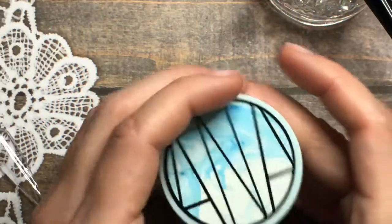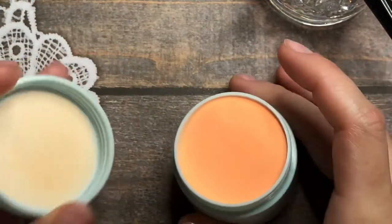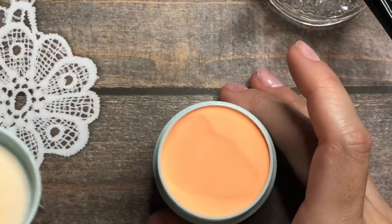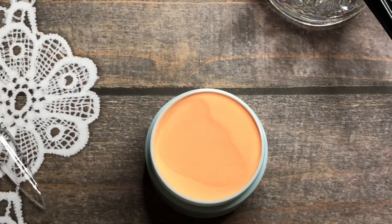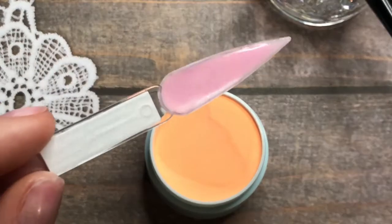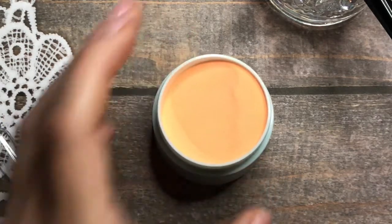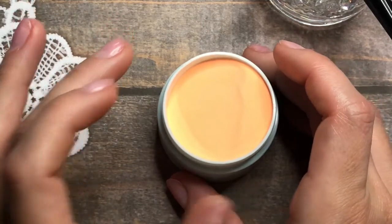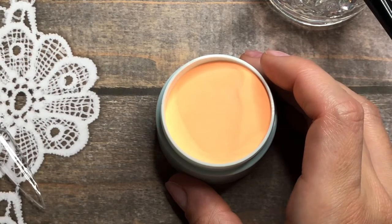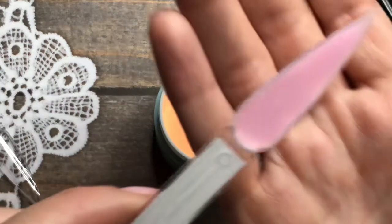Okay, moving on to the creamy peach. What I've noticed with this acrylic is it sets very, very slow. So I think it'll be really good for beginners because you have more time to move it around. But I'm used to stuff setting quicker than that, so it's a little hard to work with for me because I'm not used to it setting so slow. But other than that, the color is so beautiful.